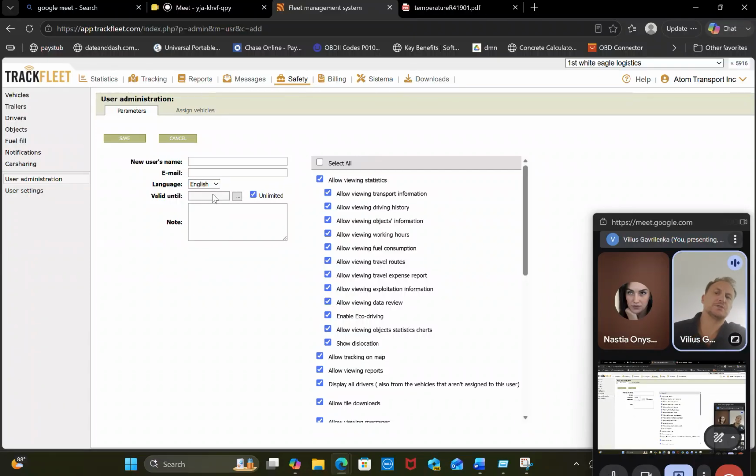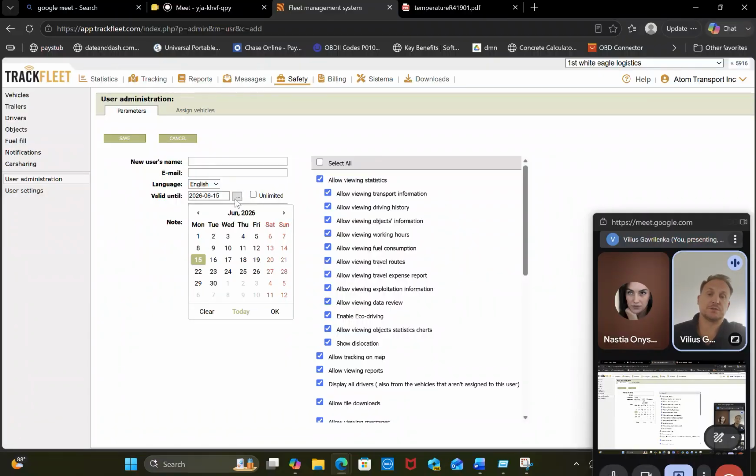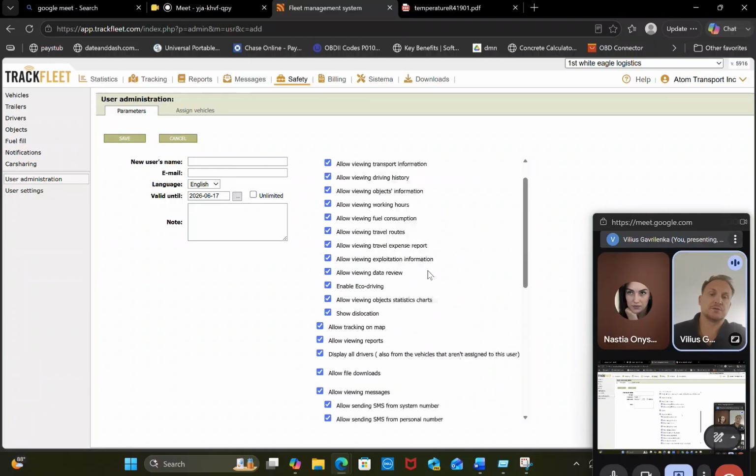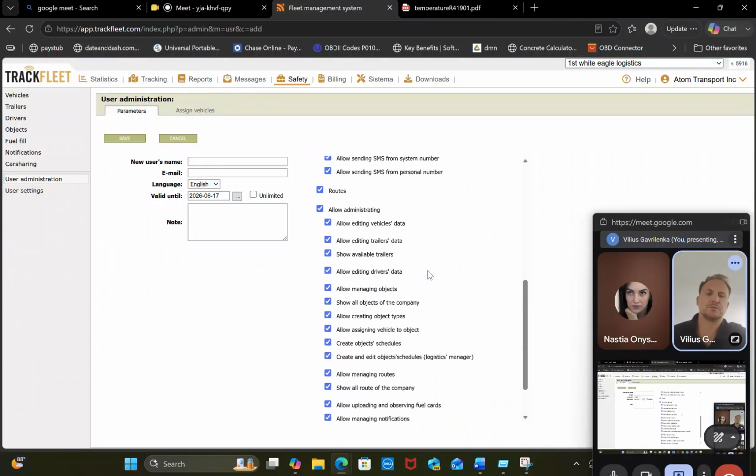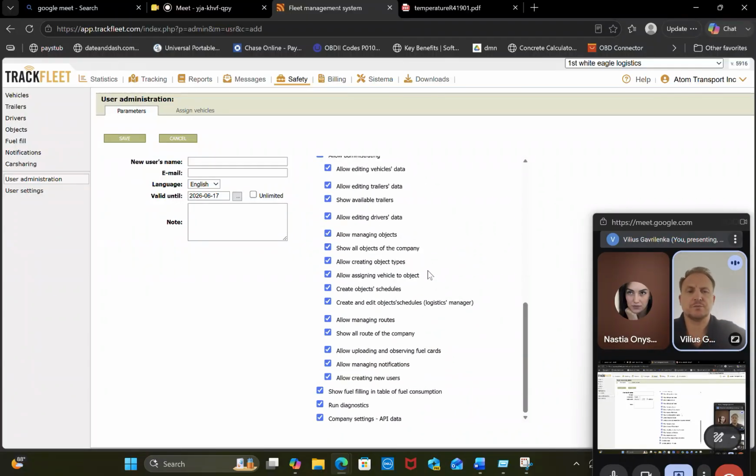Then we can put the expiration date on this username. So for example, if it's a permanent employee, then you maybe put unlimited. And if it's somebody who's time restricted, more like a broker or something, you can go ahead and put the expiration date on this particular username. Another thing is whatever permissions they can have. I believe any temperature changes need to be manually activated by us, so none of the users by default can change your temperature from the computer.